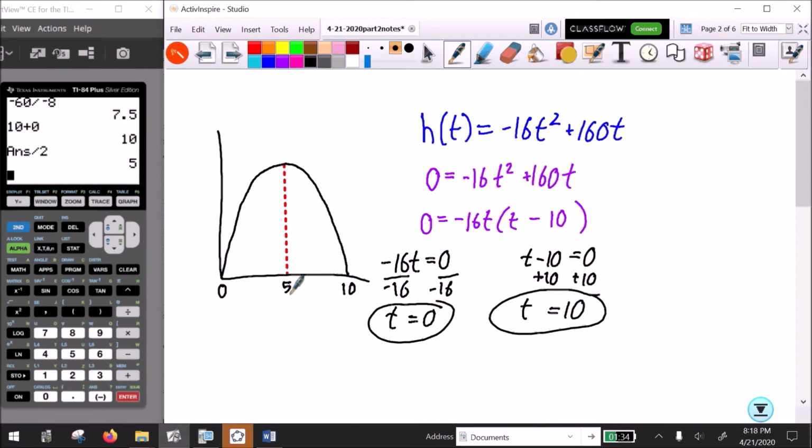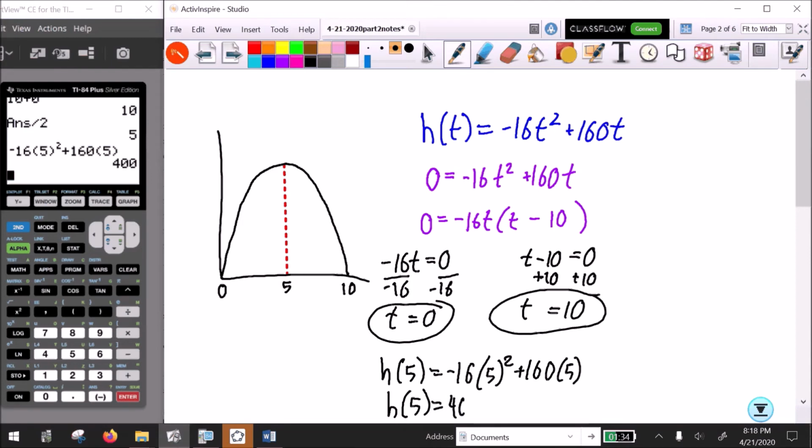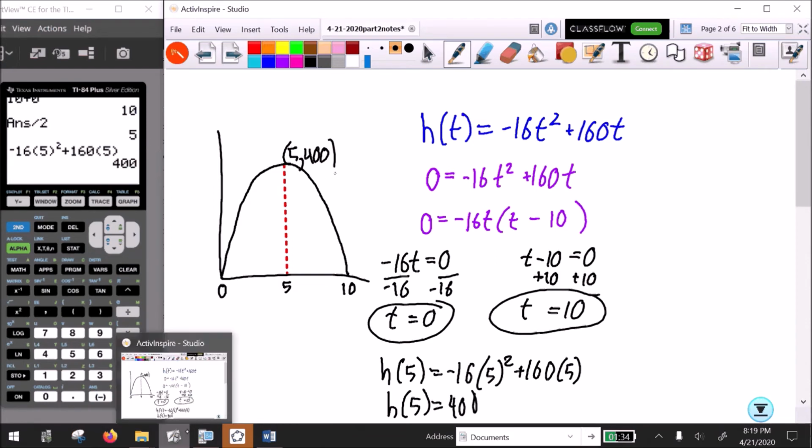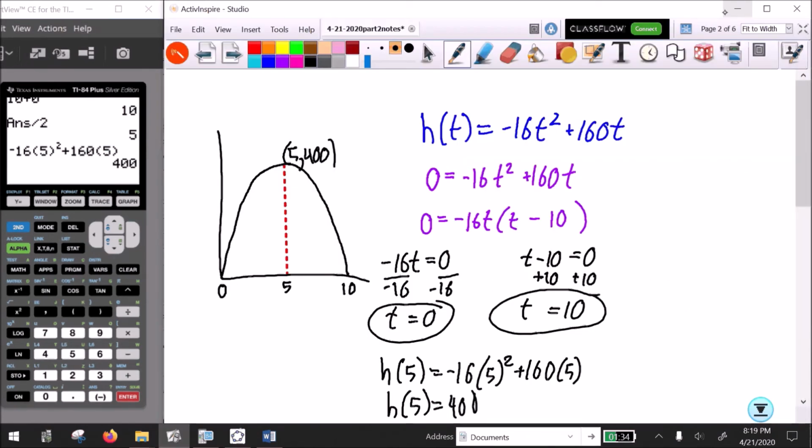So if we wanted to calculate algebraically what the maximum height is, we could just determine the height at 5 seconds. So we're going to plug in 5 for t, and it should line up with our graph that I have minimized here. So we have negative 16 t squared, in this case t is 5, plus 160 t. And that equals 400 feet. So at 5 seconds, the height of this projectile is 400 feet. That is our maximum height. We can confirm that here if you want. This is our max height at 400 feet. You can see that. Alright, I think we pretty much killed this problem.